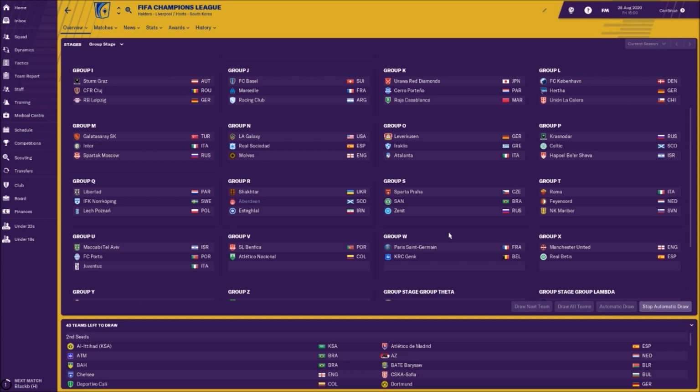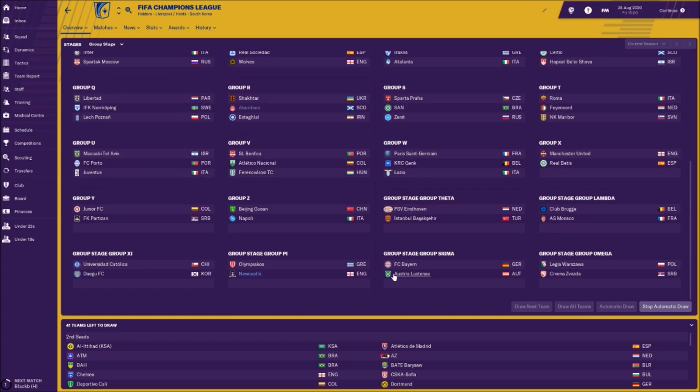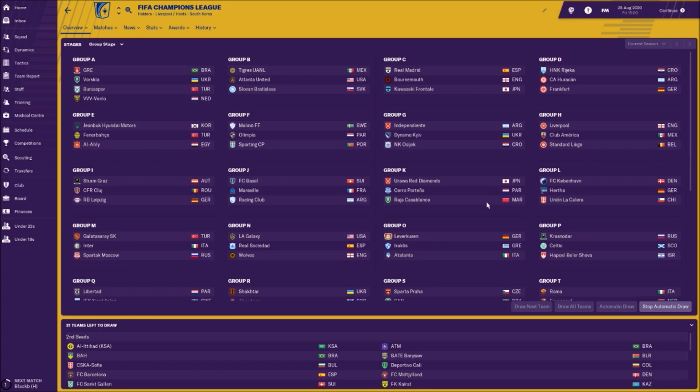Maribor joining Roma and Feyenoord. Juventus get Porto and Maccabi Tel Aviv. Lazio joining PSG and Genk. Napoli get AZ Alkmaar. Schalke going against PSV. Chelsea getting Bruges and Monaco. That's a tricky group. And Dortmund's out the way as well. We get Grasshopper Zurich. Nice. Good draw for us, that is. I mean, there's some big teams left and we managed to avoid them.